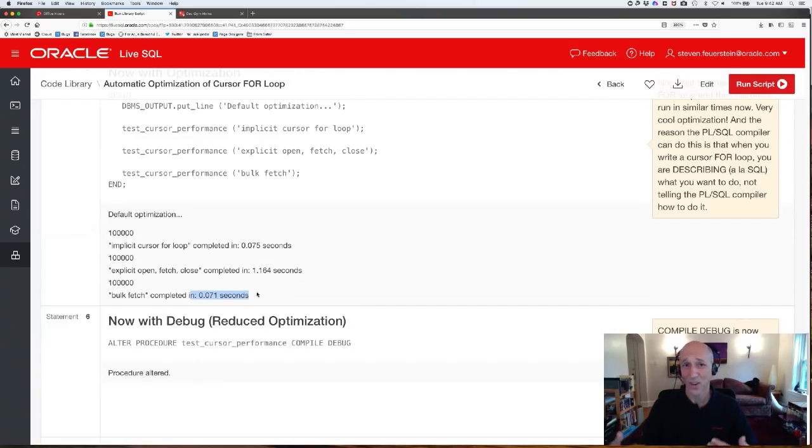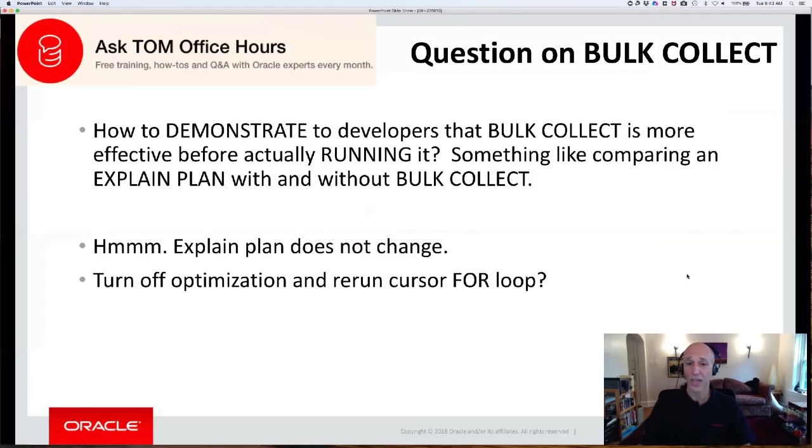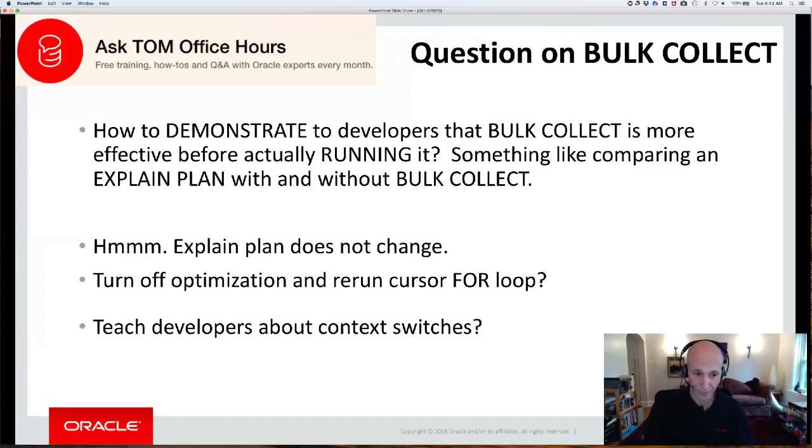Now, they could argue that that's not a compelling answer, even though you didn't write any of your own code. But I think that's pretty significant, and it shows that when you have optimization turned on, cursor for loop runs like bulk processing. It actually doesn't turn it into a bulk collect, but the similar thing underneath in the OCI layer. But it does show the difference in performance between bulk versus row by row. So I would take them to that live SQL script and show them that.